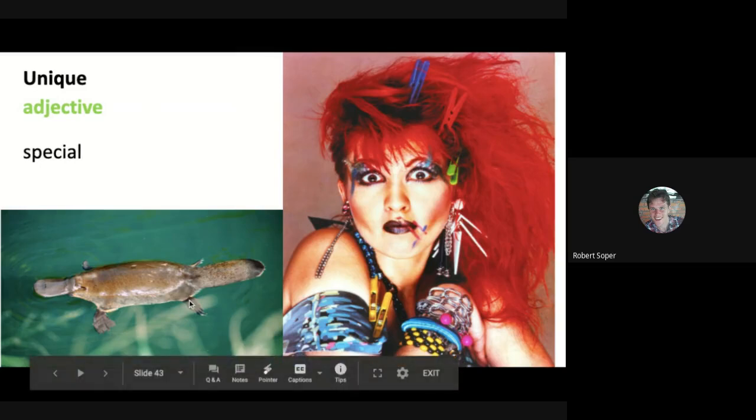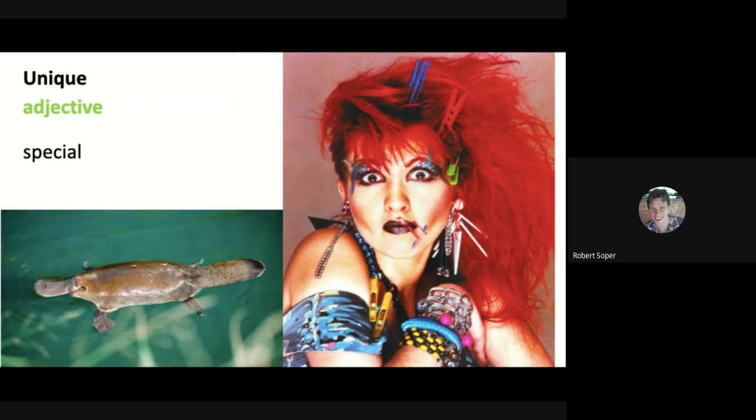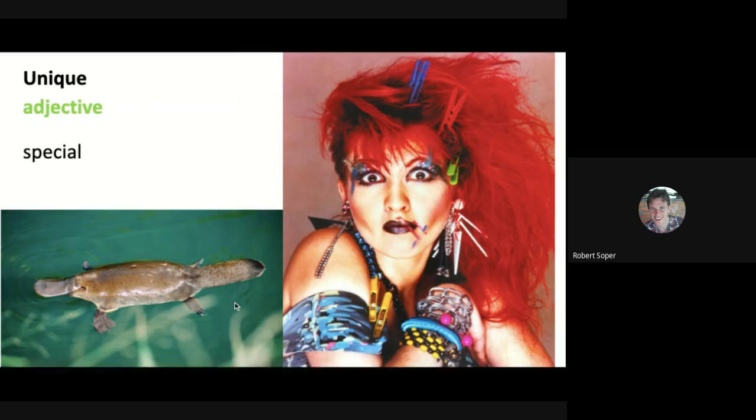It's got these odd looking feet. They kind of look like otter's feet. And one of the strangest things about this mammal is it lays eggs. So it doesn't give birth, but it lays eggs. That's very weird for animals. So the platypus is a very unique animal. Why? Because it's an egg-laying, duck-billed, beaver-tailed, otter-footed mammal.